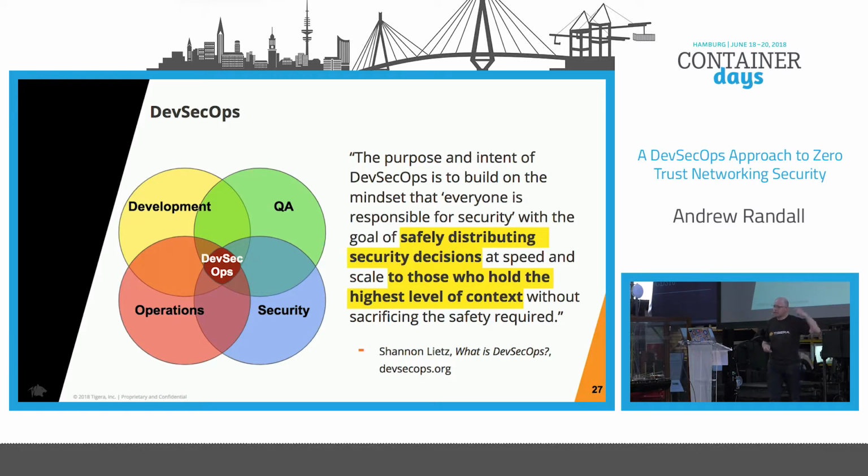Well, let's go back to the definition of DevSecOps, right? And there's actually a nice thing I've highlighted in here. So initially I focused on the concept of it being everyone is responsible for security. But here's the second part of that, right? We're distributing the security decisions among these different teams, because you want the person to define their aspect of the security model who best understands the things that they're working on. And so this is a really crucial concept of DevSecOps that I think is often dropped when people talk about it as a kind of buzzword.